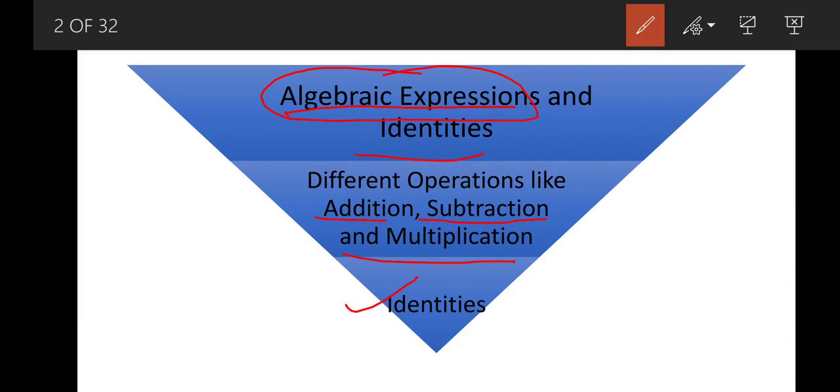Now in this lecture number 7 we will be covering the definition of algebraic expressions and subtopics like constant, variable, factors, constant term, coefficient, algebraic expression, what are the types of algebraic expressions, what do you mean by a polynomial, how to find the degree of an algebraic expression or a polynomial. These all topics along with the addition and subtraction of algebraic expressions we will be covering in this lecture number 7, and then after that in the next lecture I will be talking about identities and multiplication topic which will be left from this chapter.